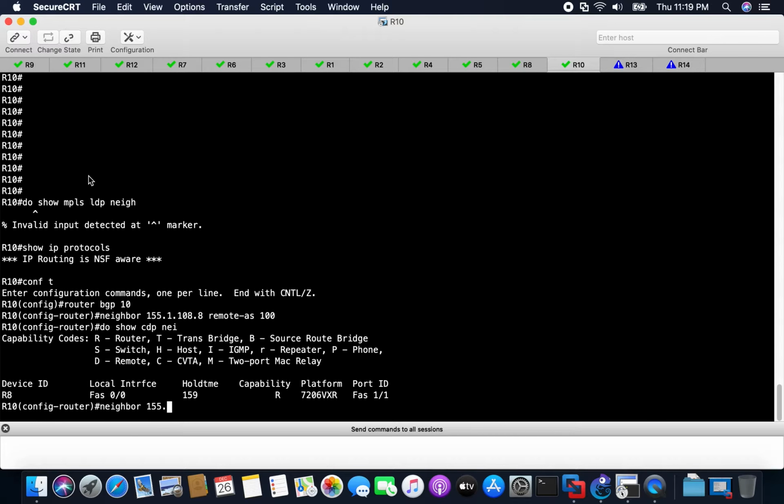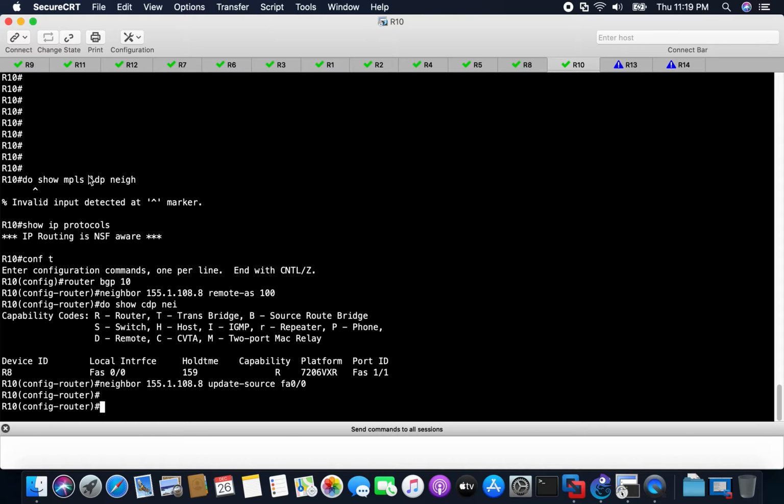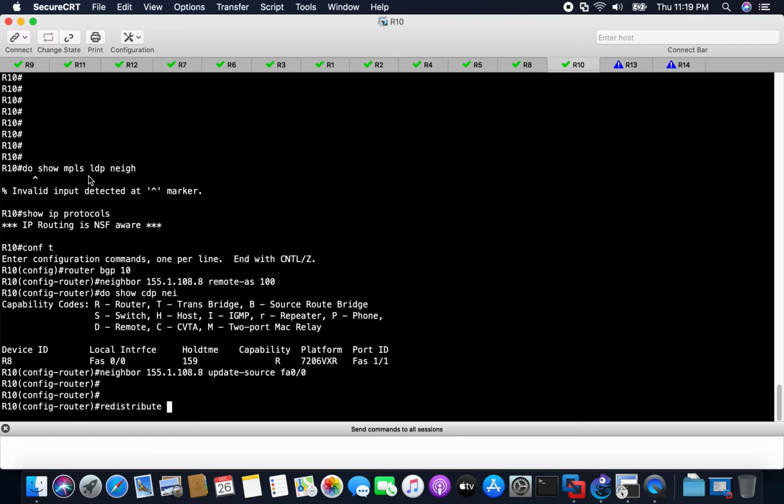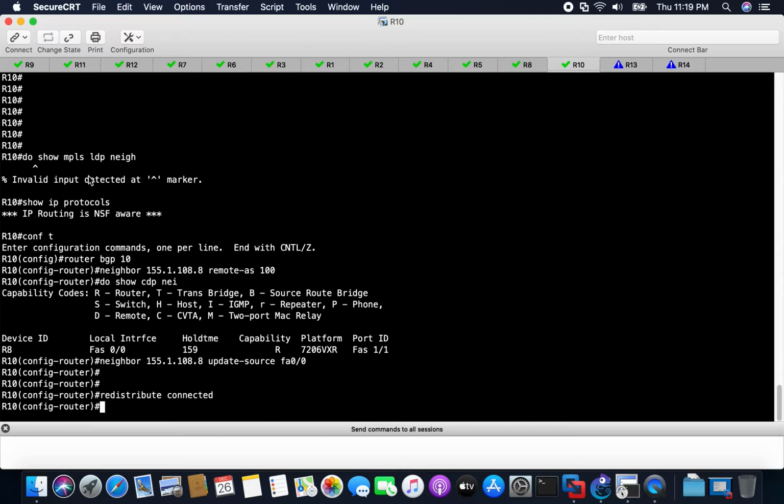That's FastEthernet 0/0. So update source is going to be FastEthernet 0/0. And we are redistributing our connected routes here.